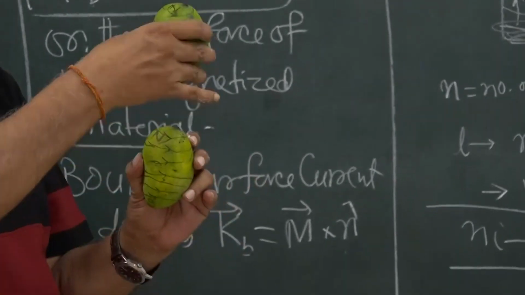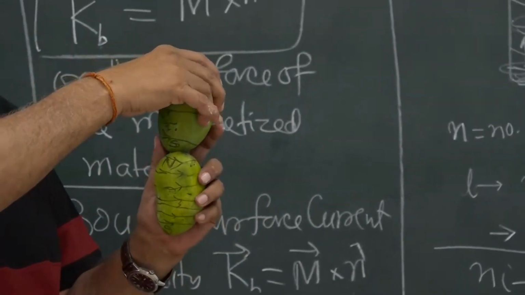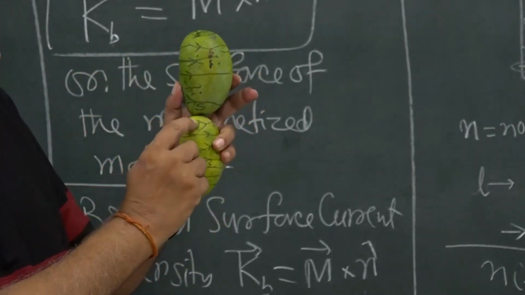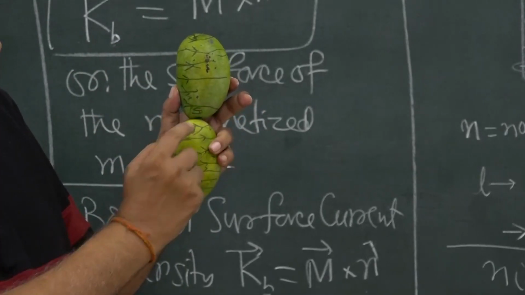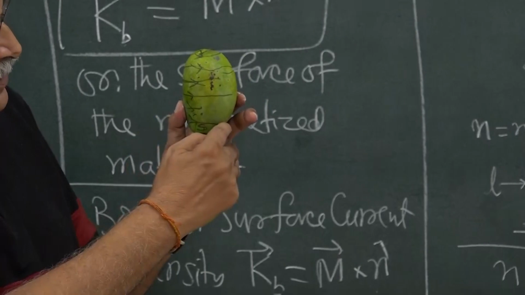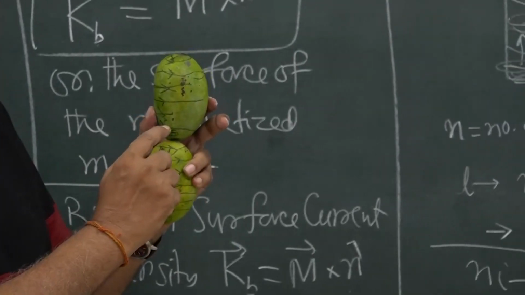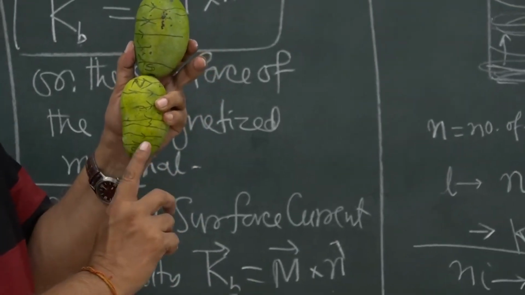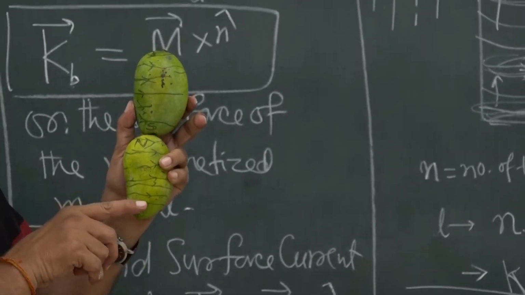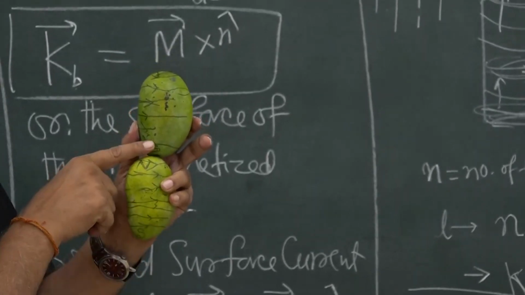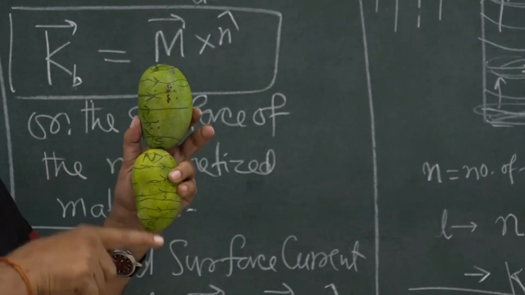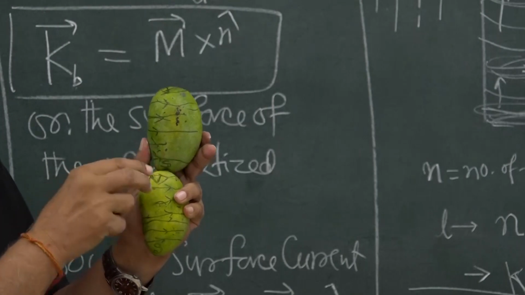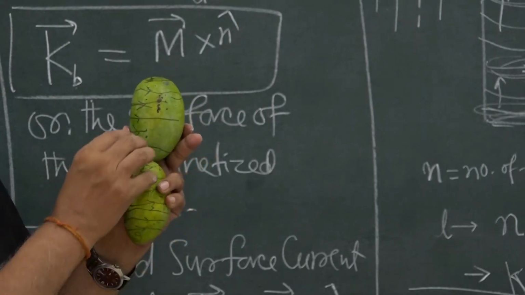If I put it here, the same story. If I put it here, the same story once again. This current and this current are the same, this current going this way, this current going this way. So, parallel currents will attract anyway. Here also, see, this is also in the same direction. So, this one is also attracting this. Not only is this attracting, this is also attracting this, because here also you have parallel currents. So, not only is north attracting south, the south is also attracting south.